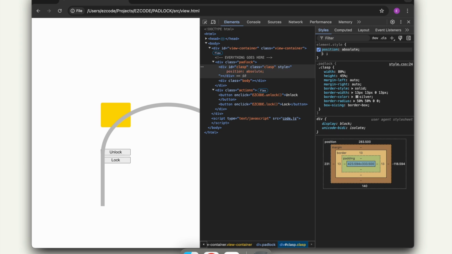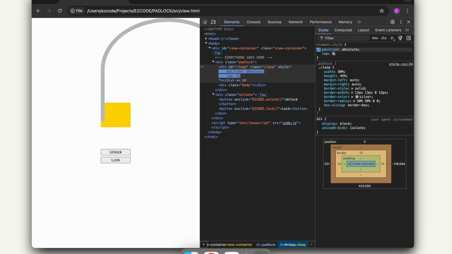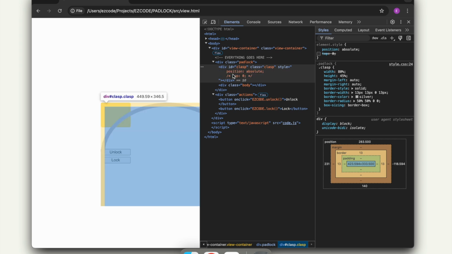Now, when we do that, we have another property to set, which we want the top to be 0. And we can see what's happened so far is the clasp is moving around a bit. Position absolute. You can see the top left corner of the clasp, if you remember, top left, top to right, or left to right, top to bottom. It started right there.